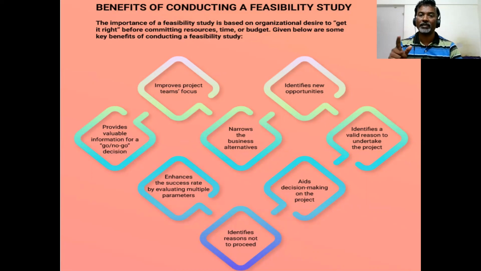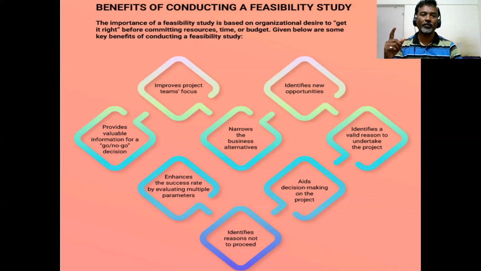It narrows the business alternatives. When you are doing this feasibility study, we are verifying different alternatives, whether you have to develop an in-house application, or you have to purchase from a third party, or you have to get some modules from different vendors. So all those things you are considering in the case of technical feasibility. That will create different alternatives in the mind of that particular project manager to go ahead with.